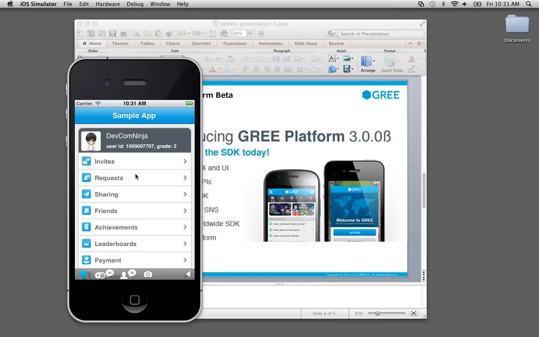Requests, again, this is kind of the flip side to invites. Invites allow you to send messages to acquire new players that don't have your game. Requests are a way of retaining those users by sending out a request for continued play on a daily or regular basis from your existing player base.